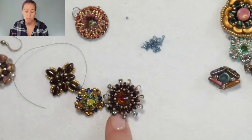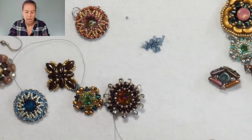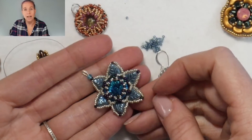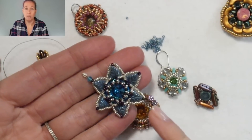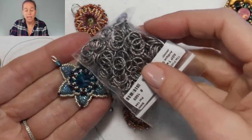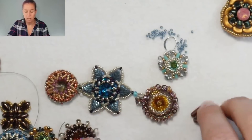If you don't want to sew them together, some components will allow space to add a jump ring or a wire guard. You may have to take some components that have one wire guard on them and add a wire guard to the other side — just add a new piece of thread and needle. That automatically gives you a section to attach a jump ring or a link. You can link the two wire guards together with jump rings and create a whole new piece.